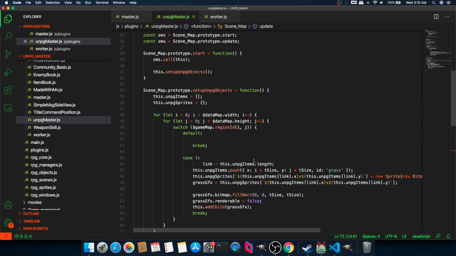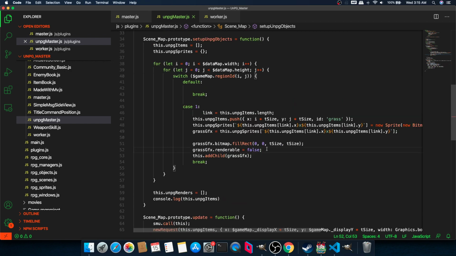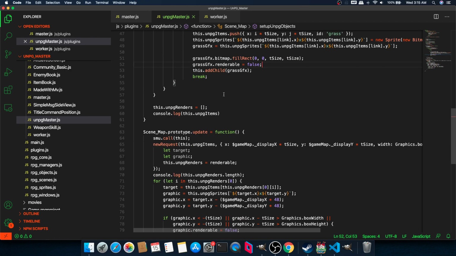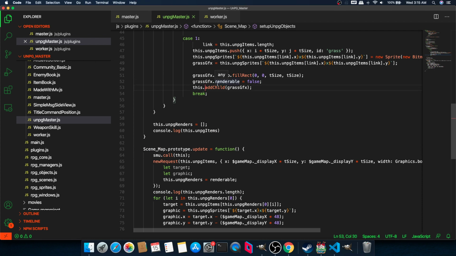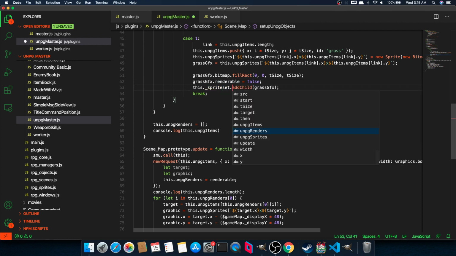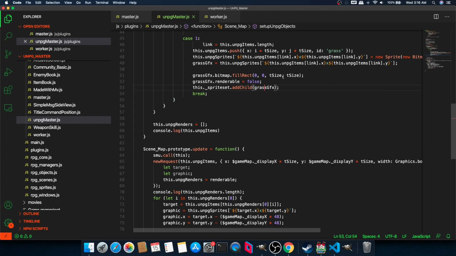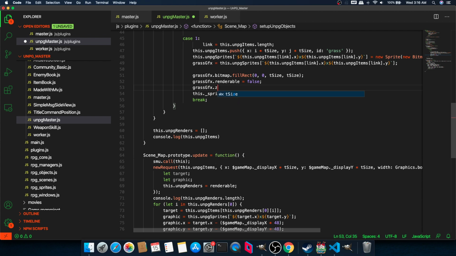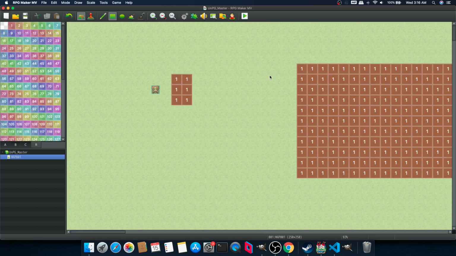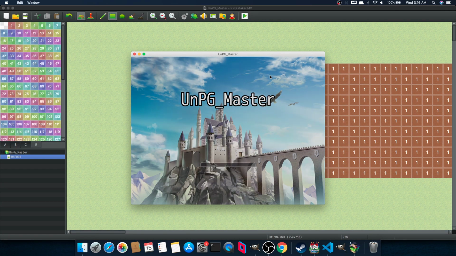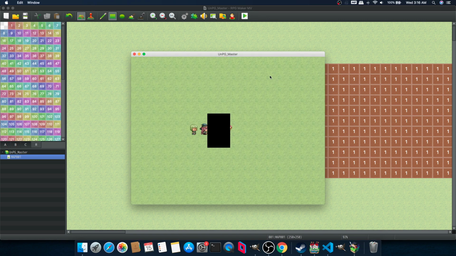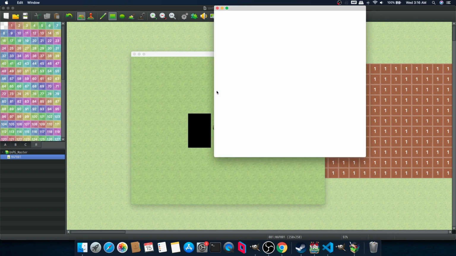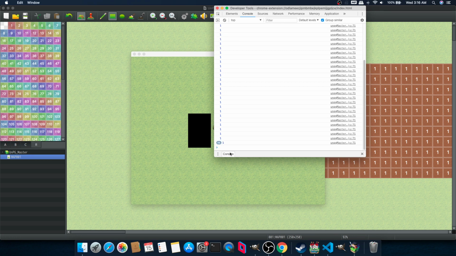Okay, so what I'm gonna do now, we're gonna do this dot sprite set dot tile map. Wait, no. Yeah, that's right there. And then we do gfx dot z equals 2, and it should be underneath the player now. Nope. Let me see. Scene. What is console logging now?